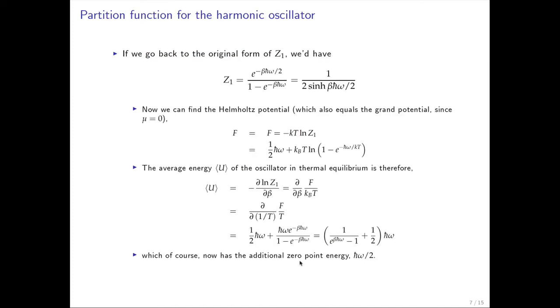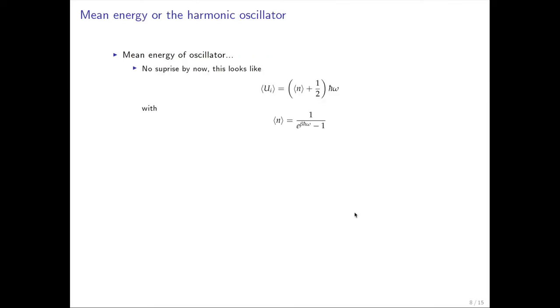So this, of course, we recognize looks like the so-called mean occupation number of bosons with zero chemical potential plus this 1/2 term, right? So it looks like what we had before for the Bose-Einstein distribution, but with chemical potential equal to zero plus this 1/2 term, of course, right? Well, that's probably obvious.